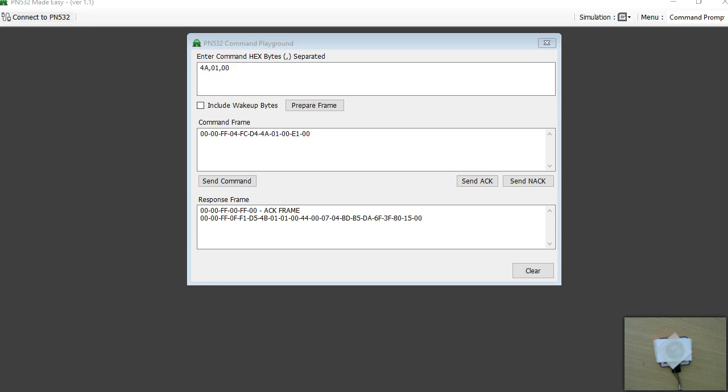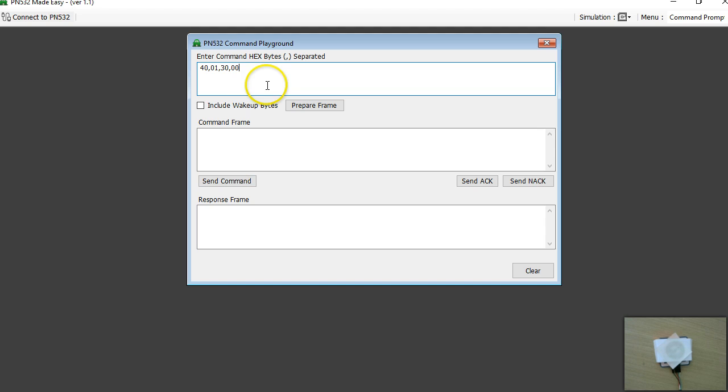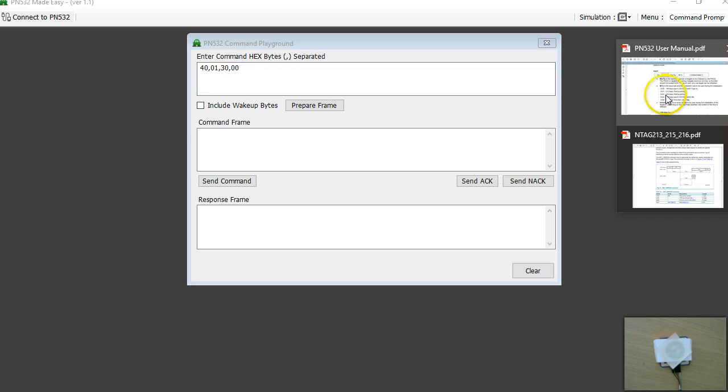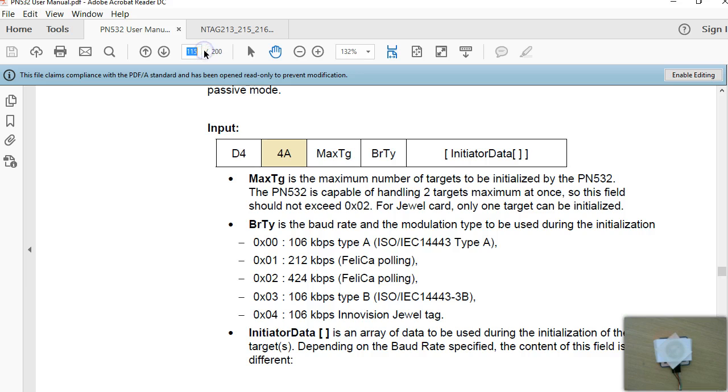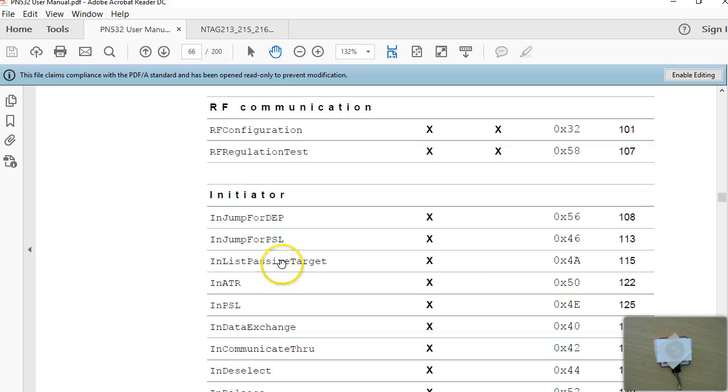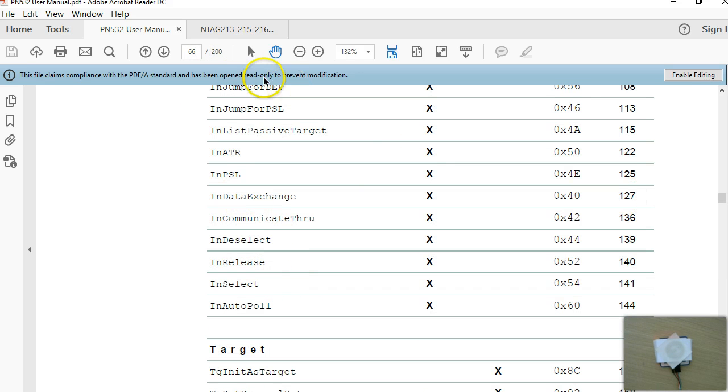I'm going to read the address 0, and one of the most important commands, which is also a very lengthy command, length in the sense of the number of pages in the documentation, is InDataExchange. So go to page 66, look for InDataExchange, that is page number 127.